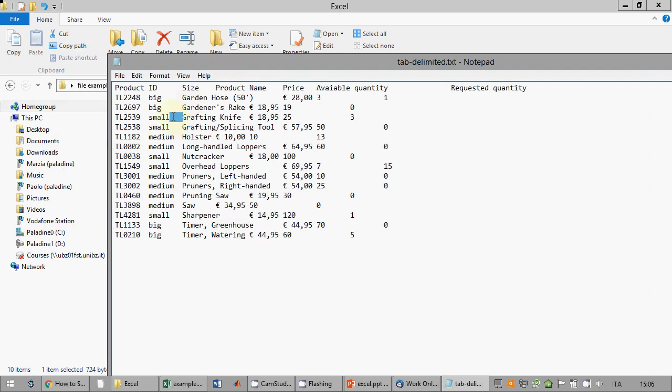A tab is a special character which uses more than one space. Can you see? This is a tab, for example. A tab comes from the old typewriting machines. I don't know whether you have ever seen a mechanical typewriting machine. Whenever you have to start a new paragraph, you have to insert 7 spaces, and on a mechanical typewriting machine, 7 spaces mean bump, bump, bump for 7 times, all the machine trembling.